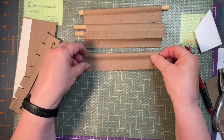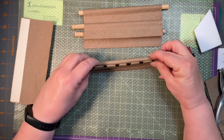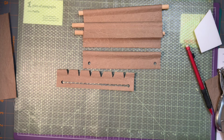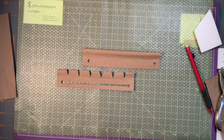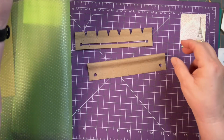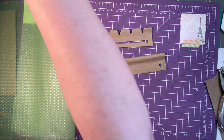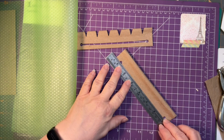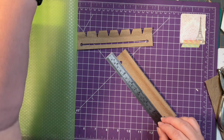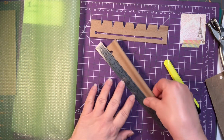And these don't have to be perfect. I'm a big-ish person, so they'll hang. It's a little bit forgiving, so they'll hang kind of straight. Get this out of the way. That's long enough. I use my 8-inch ruler for this. Oh, I apologize. I put all my tools away so that my workspace would look neat, and then I didn't have out the stuff that I needed, so there you go.